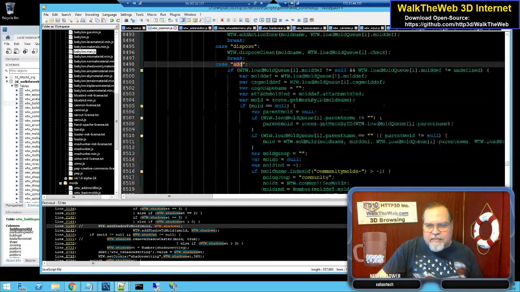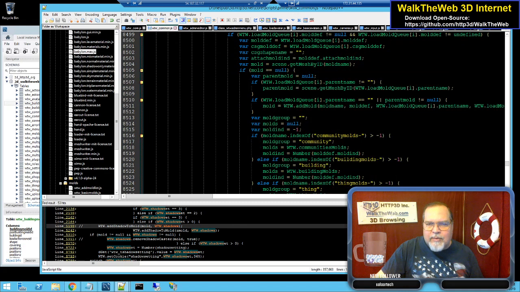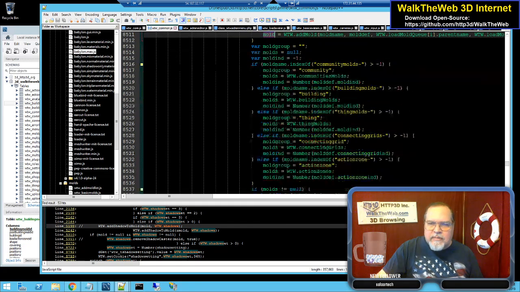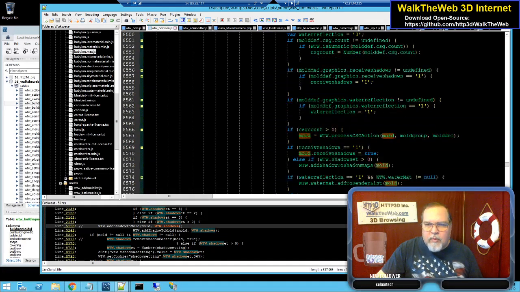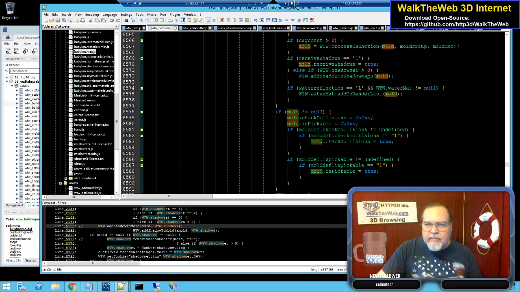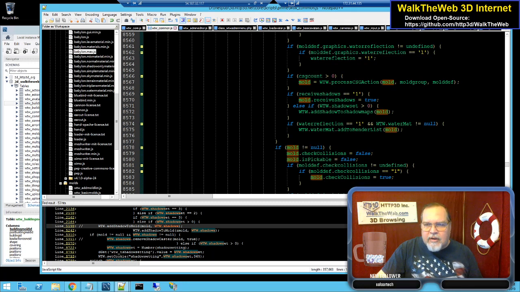And add is one of the functions, and that's when we actually create the mold based on its definition, which means in here, when I remarked out, oh, here we go again. Add shadow to shadow map. See, I didn't even take all this stuff out of here.